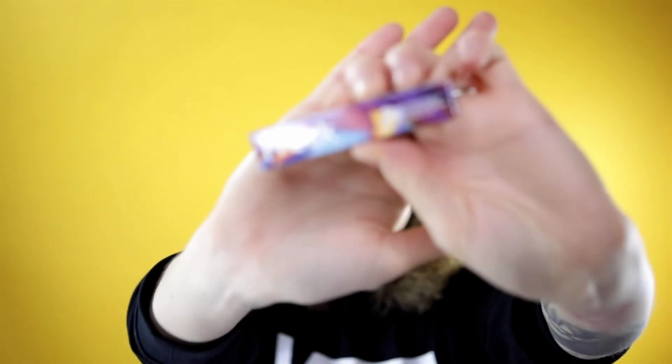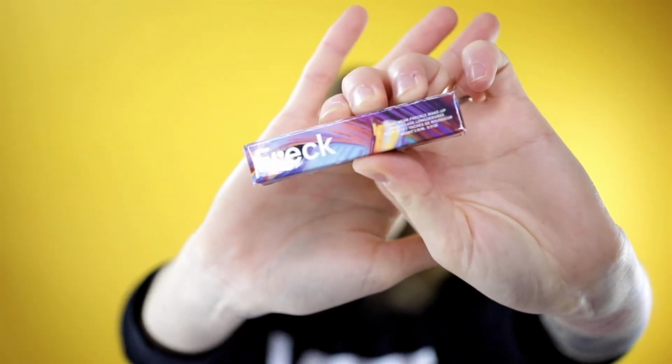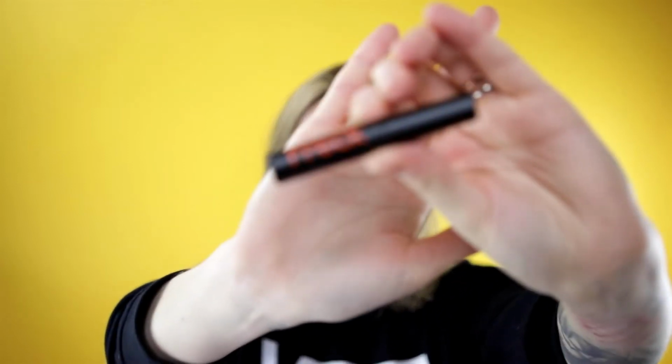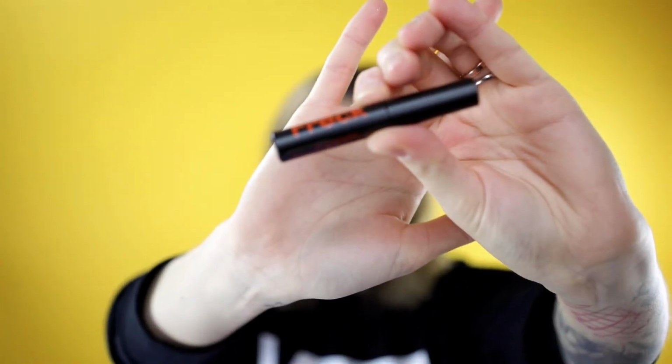Next, I purchased Freck. I have been absolutely dying to give Freck a go. If you've not seen it, it's essentially a way of putting on freckles on top of your makeup. I really want to give that a go. Please have a look on Instagram and on YouTube. It's amazing, but it's expensive, I'm not going to lie. It comes like this. I think it was £25 for this really small tube. But I really wanted to give it a go. There is a technique to it, I believe, so maybe I'll do them next time and see what you think.